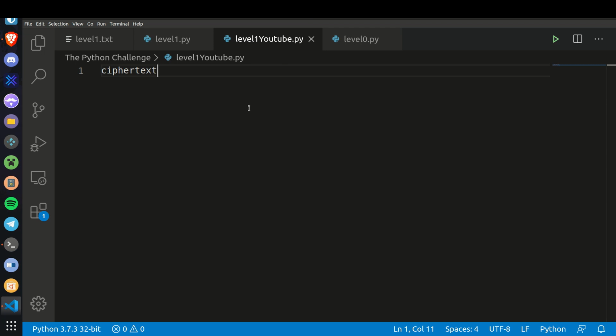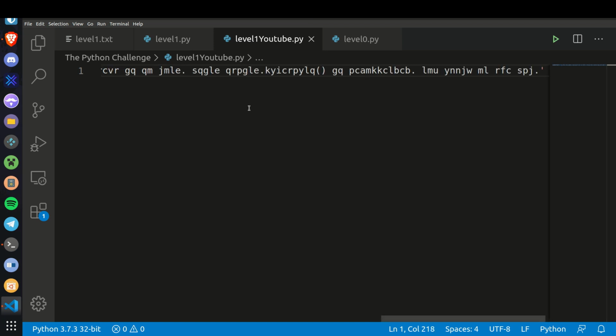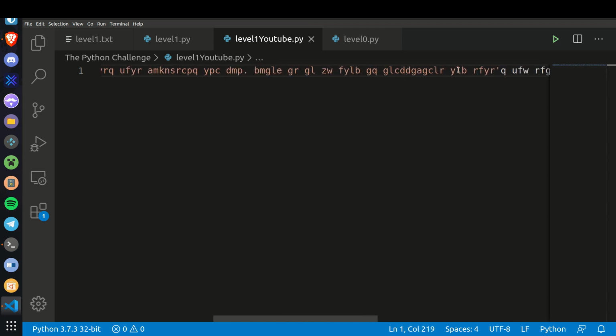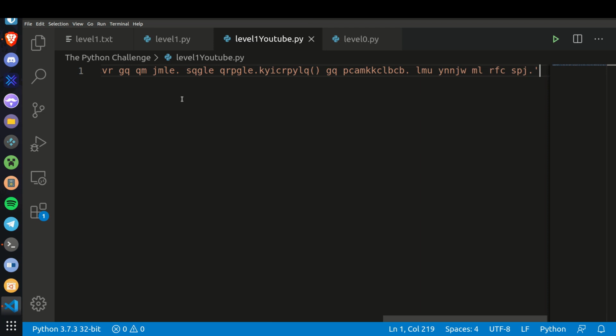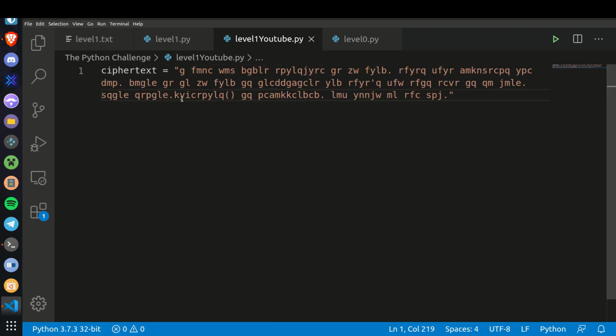But this is just some ciphertext. We don't know what it is. It's just some message, all scrambled up. And what happened? Oh, there's a single quote here. So this is an easy fix. We can just change this. We could escape it, but I don't feel like it. Just go into double quotes. And then I'll hit Alt-Z, put it all in one tab.